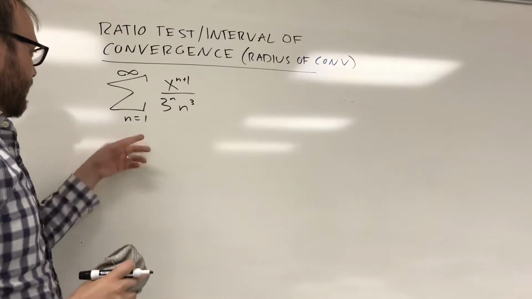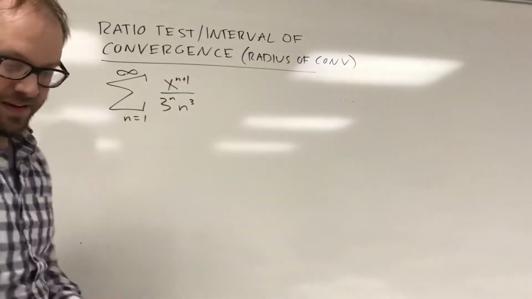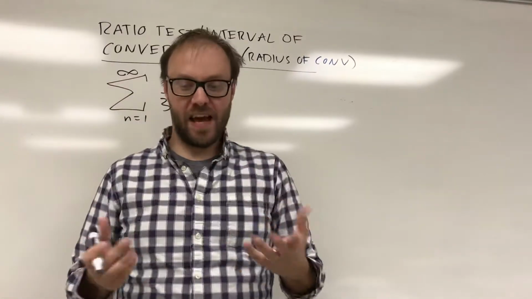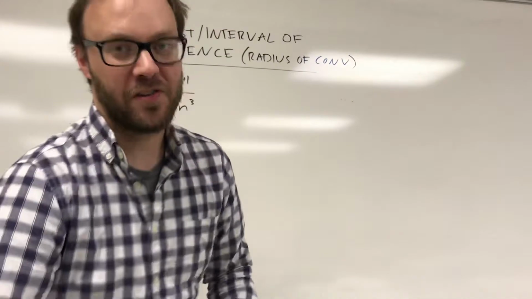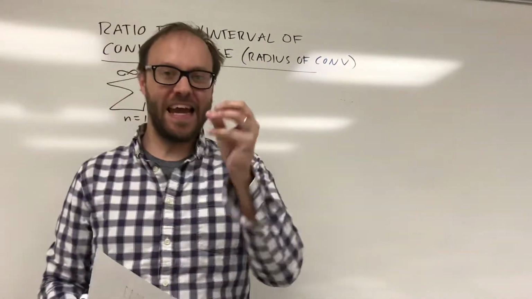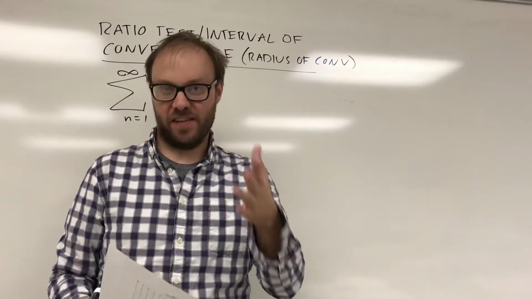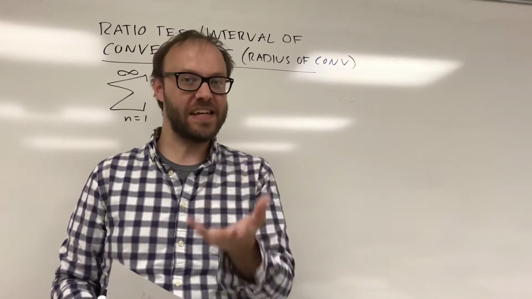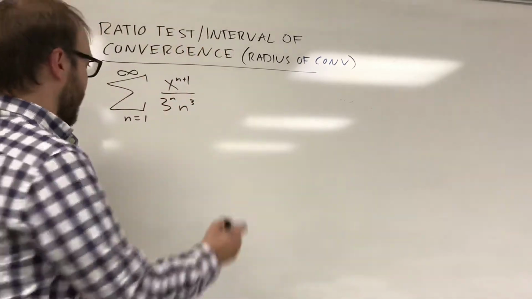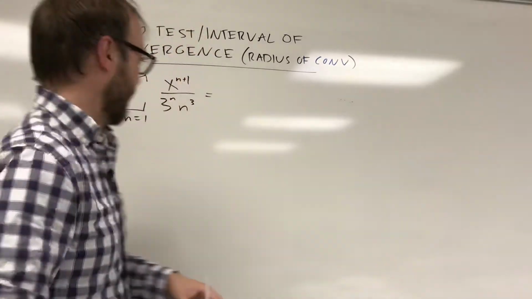I've got the series from n equals 1 to infinity of x to the n plus 1 over 3 to the n times n cubed. Now, you may want to list out a couple of terms here. I don't think it's absolutely necessary, but you can. Be careful here. Remember, the n values are generating the terms. This is going to be a function. It's going to have an x variable. We haven't seen an x variable showing up in a lot of our previous problems, and that can kind of confuse people. But anyway, list out a couple terms here just to see if it's anything you recognize.